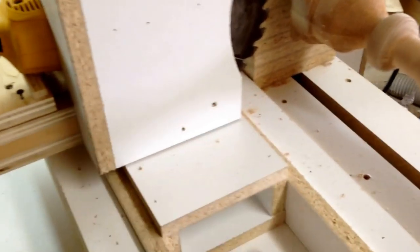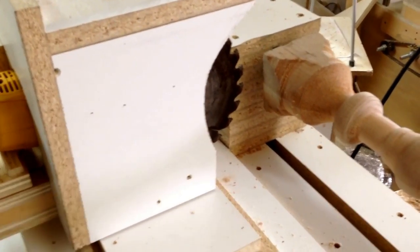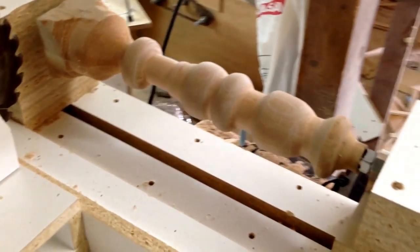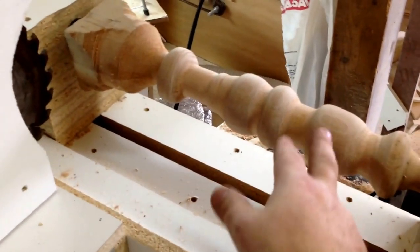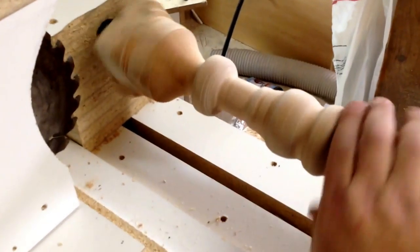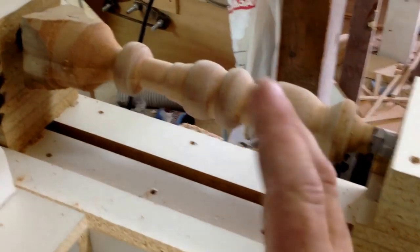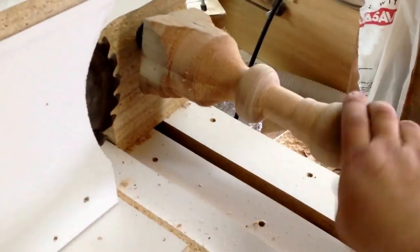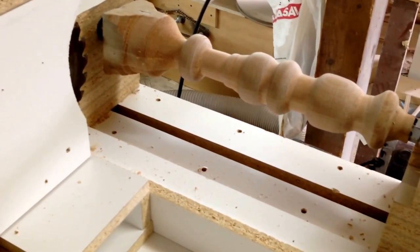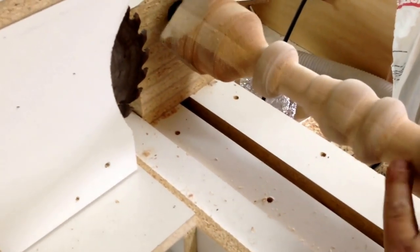Not only that, I've gotten rid of a lot of play in this thing. I added the more powerful grinder, so it's not slowing down. And with dry wood, it's incredible how good a job this thing is doing. It's still leaving little marks in it, but I think that's going to have to be expected. I'm going to have to sand it for sure. But what I'm finding is it literally takes a minute to smooth this up so that it would be smooth enough to use for a piece of furniture and take a finish. And it's not chipping out, which is a nice thing, and it's working real good.